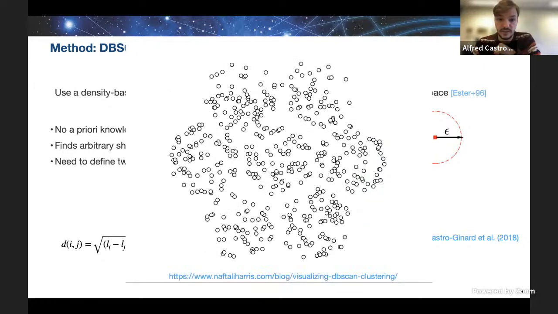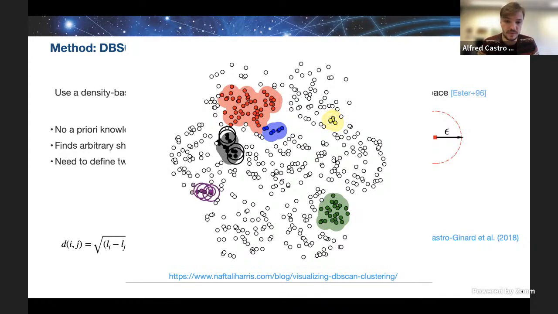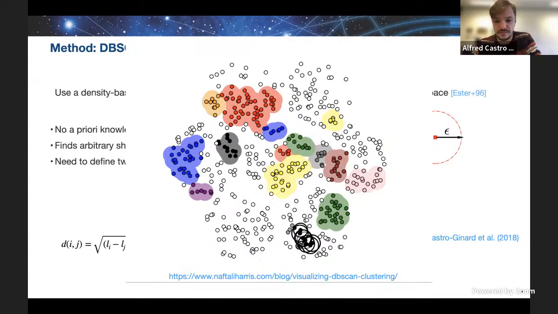This is a visualization of how HDBSCAN works. So basically, it does what I already explained. It goes point by point, builds this epsilon neighborhood, and looks for n number of stars within the neighborhood. If the requirement is satisfied, then it considers it a cluster. Otherwise, there are these black empty circles that appear every now and then. So this is just a visualization for you to see better how it works.